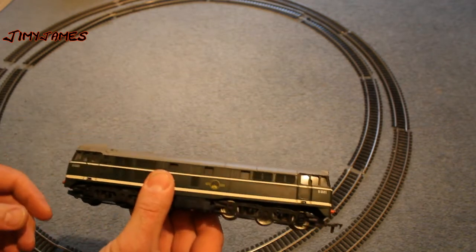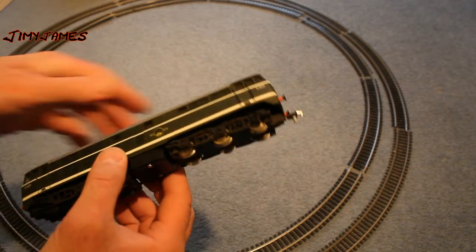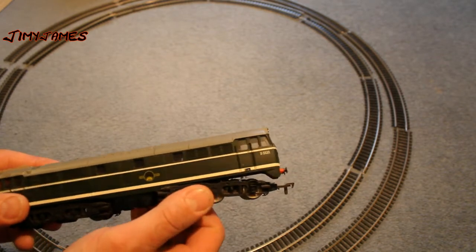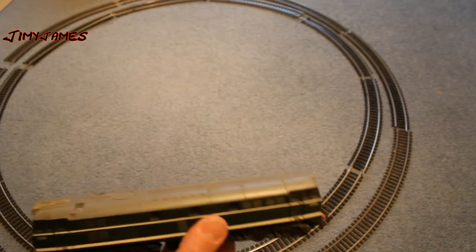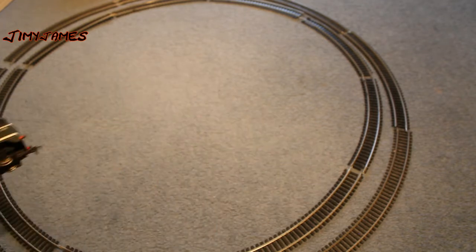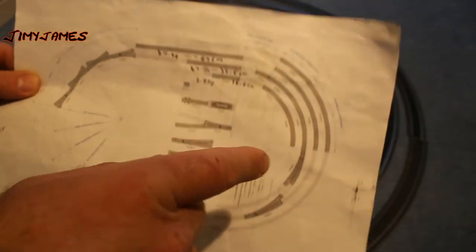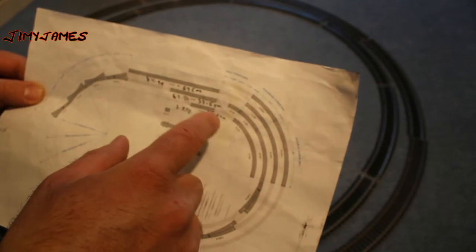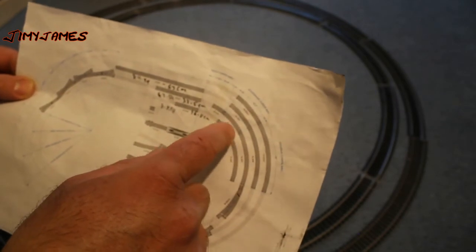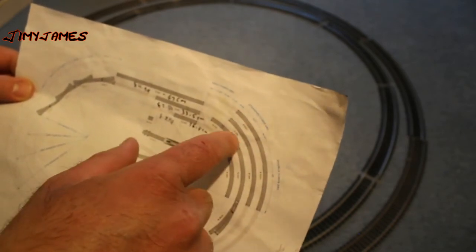But with the A1A, a loco like that might be able to get away with radius 1. It may come off, but probably radius 2, you might get away with, and definitely radius 3 or 4. If you're wondering what I mean by radius, I don't know how well you can see, but there are 4 curves. That's the smallest curve, there's a slightly bigger curve, and then the outer curve. So that's radius 1, 2, 3 and 4.